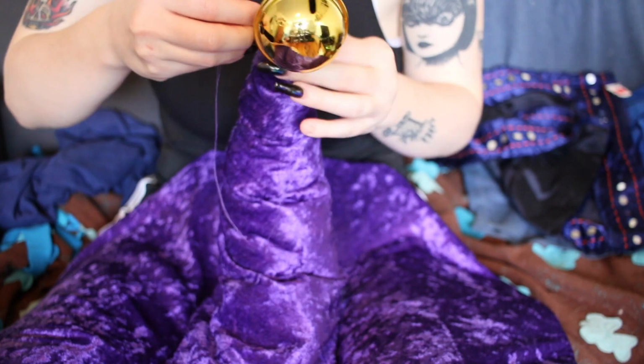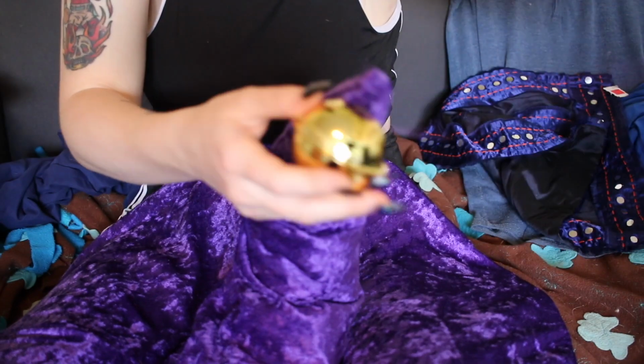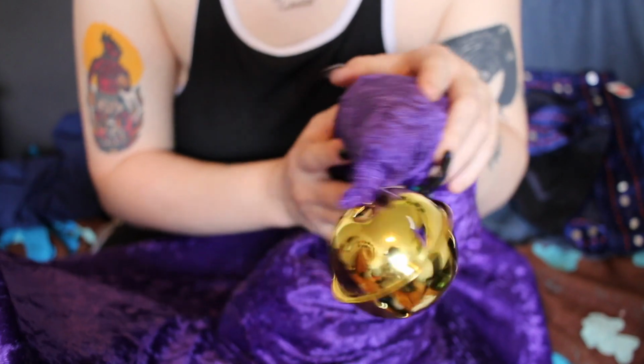I did sew this on the morning before the first day of Otakon when I was dressing up as Taako. I just quickly hand sewed it into place with the sewing kit that I brought, but it fell off while I was dancing at the rave that night, I think. And so I'm gonna just reattach it now a little bit stronger than before. Alright, so there's the bell all sewn on.